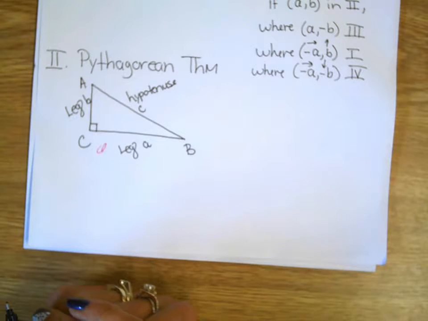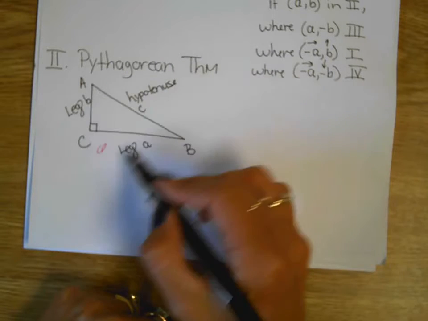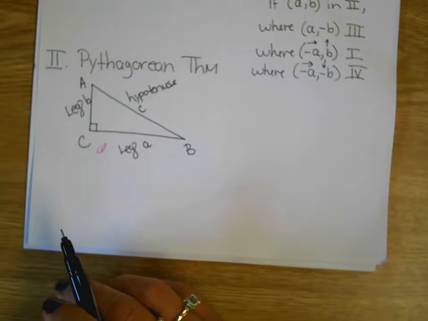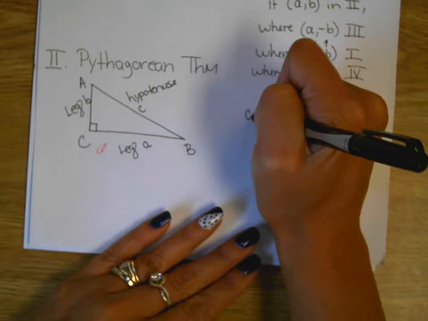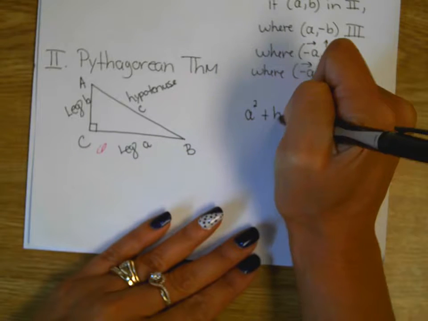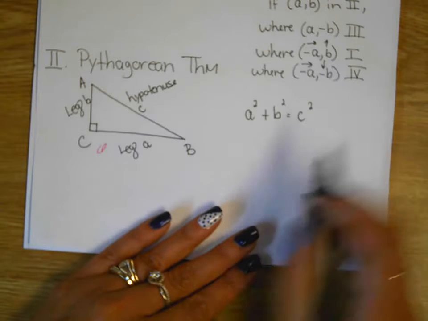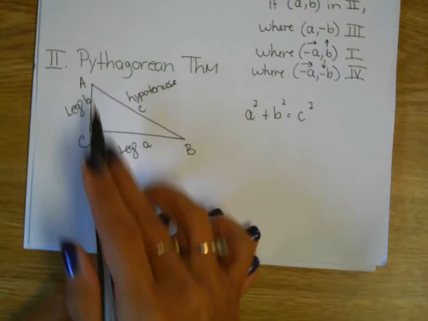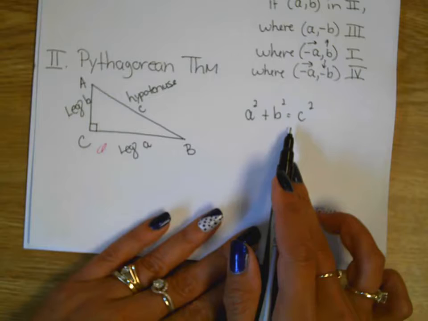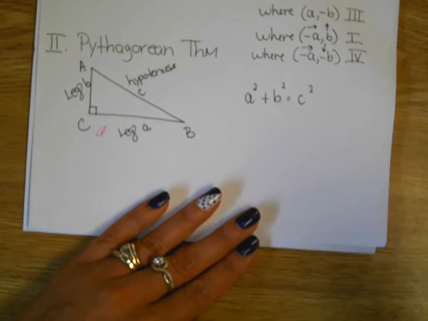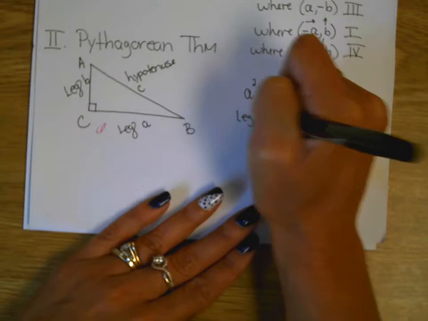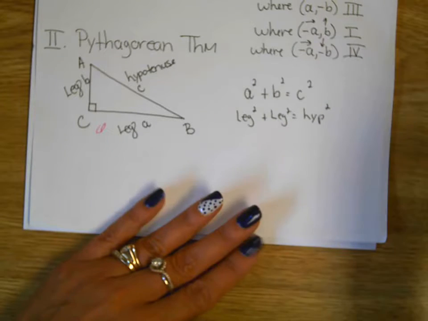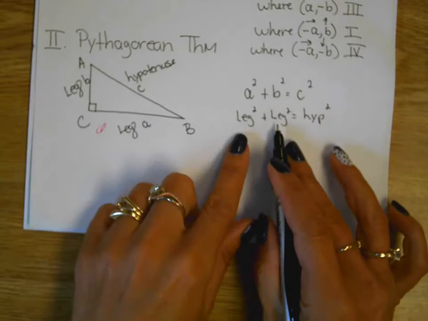Remember that? Now, what did Pythagoras find out about the relationship for these three sides? There was an equation he came up with and proved it. Everybody remembers that. A squared plus B squared equals C squared. That's true if the C is at the right angle. But if I was to put A down here and switch, then this doesn't work. So instead of A squared plus B squared equals C squared, I like to say leg squared plus leg squared equals hypotenuse squared. Because it's the hypotenuse by itself and the two legs hang out together.